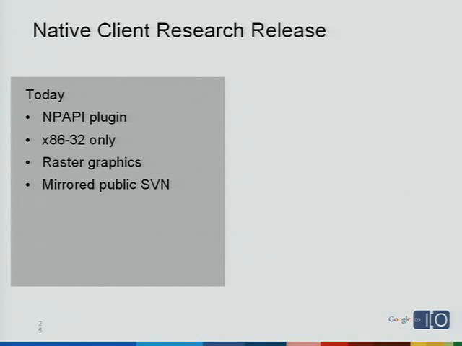The system, as you might have noticed from my discussion, does rely quite heavily on x86 machine code. That's sort of a fundamental part of how we make things secure. And the graphics support we provide today is pretty much limited to raster graphics, which means software graphics, not hardware accelerated bit operations. Our code development tree, for those of you who have sent us change lists, is hosted internally. It turns out that these are basically details for the research release.